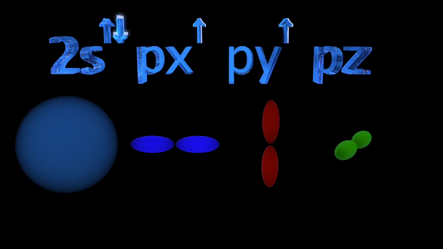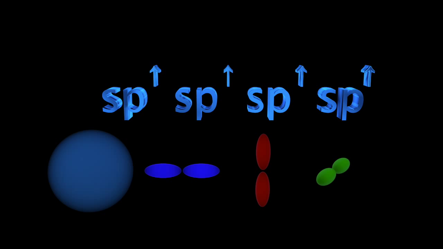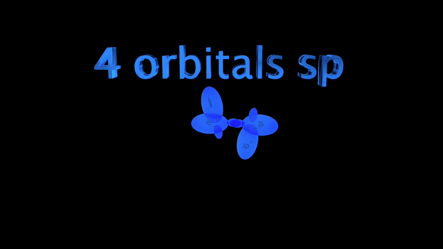Carbon solves this situation by sending one electron from orbital S to orbital Pz. When that happens, the orbitals take a new name and a new form—they become orbitals sp.